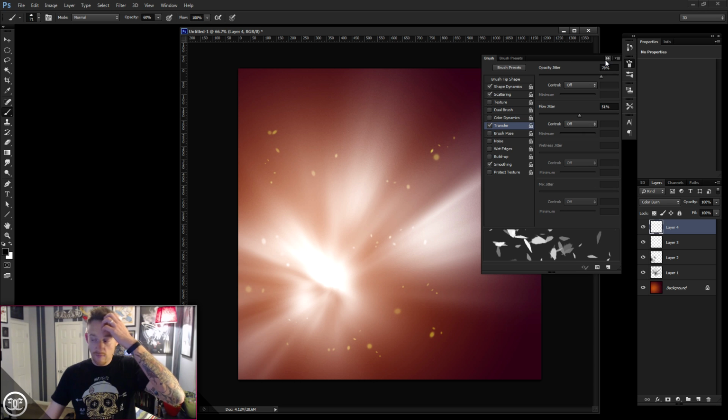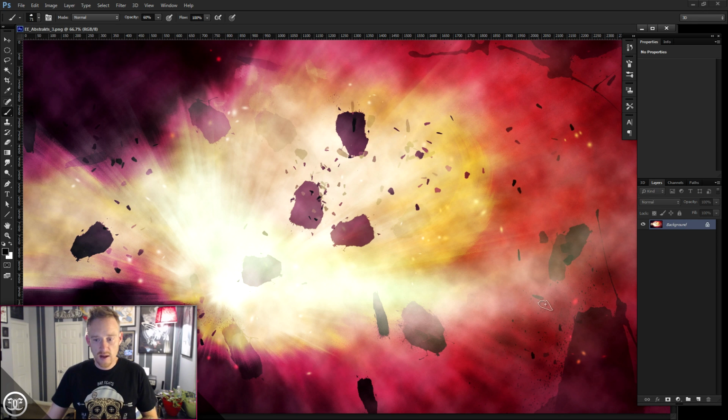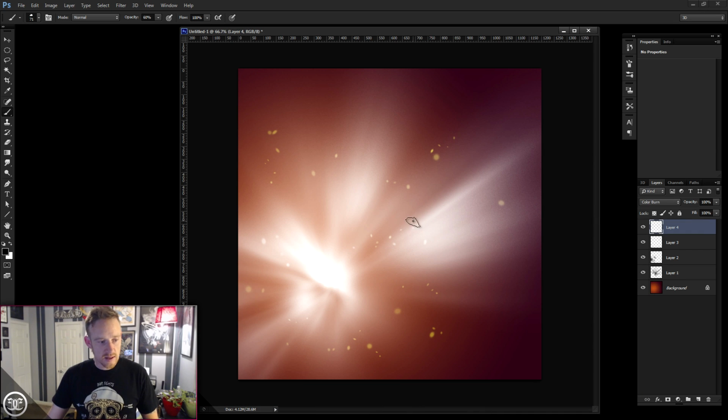So now you're going to do a variety of larger shapes and smaller shapes. So it really depends on what you want. Let me show you this again. So I have some pretty big ones, these bigger shapes around here, and then I sized the same brush down, and I have the smaller debris field going on here, and I have different layers of the debris field, which you can do as well. So let's go ahead and draw on some of these debris objects.